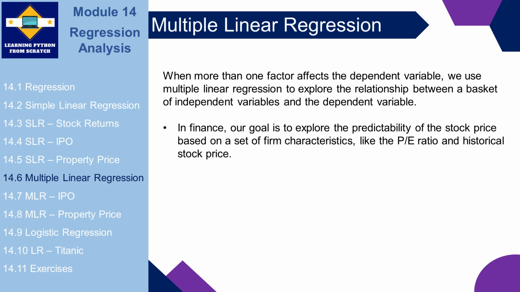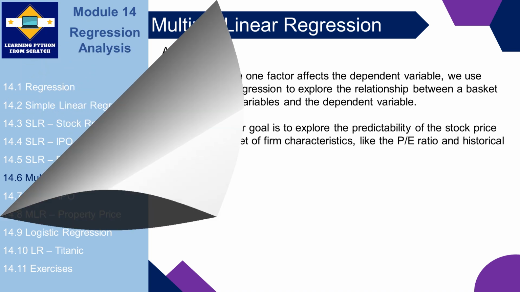After talking about the simple linear regression model, we are going to talk about the multiple linear regression model. When more than one factor affects the dependent variable, we can use multiple linear regression to explore the relationship between a basket of independent variables and the dependent variable. In finance, our goal is to explore the predictability of the stock price based on a set of firm characteristics like the P/E ratio and historical stock price.